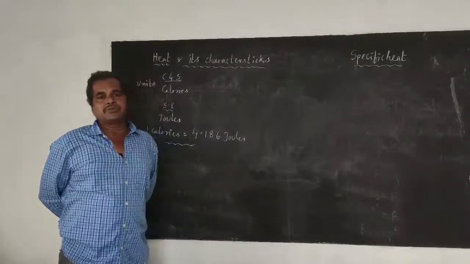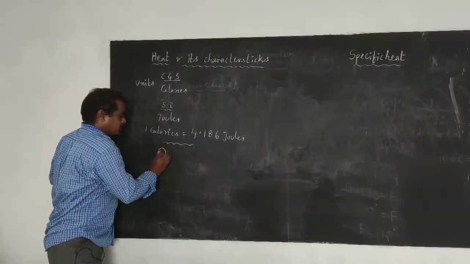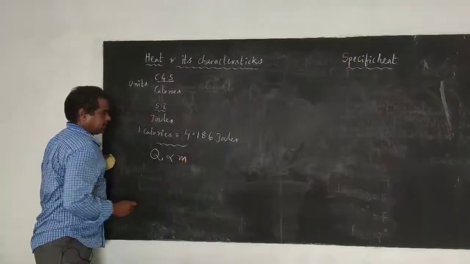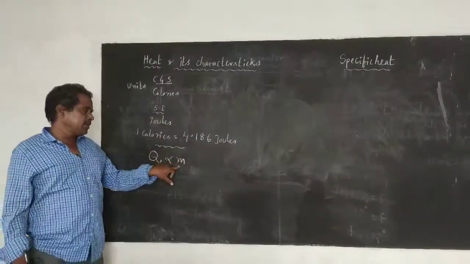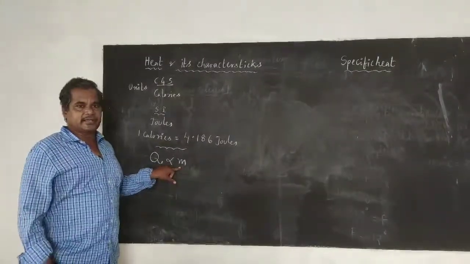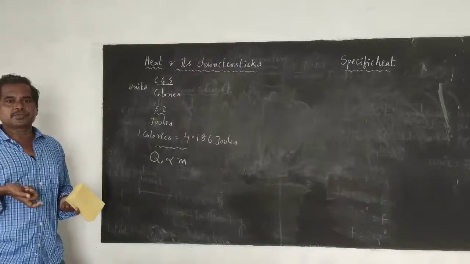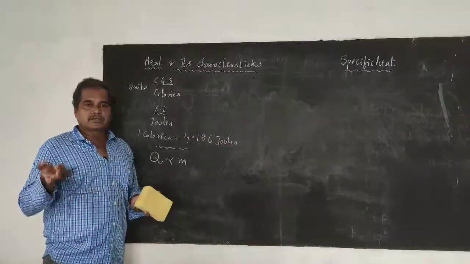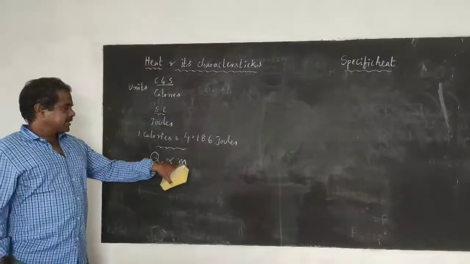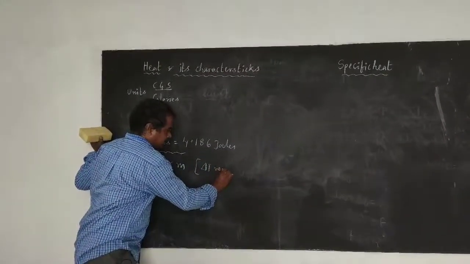By observing this, we can say that heat, which is denoted by the letter Q, is directly proportional to M, where Q is the heat energy and M is the mass of the object we have taken in this particular context. Here we have taken water as the substance. In the first beaker we take 100 grams of water. In the second beaker we take 1000 grams of water, or 1 kg of water. So heat energy is directly proportional to M, where the change of temperature remains constant.